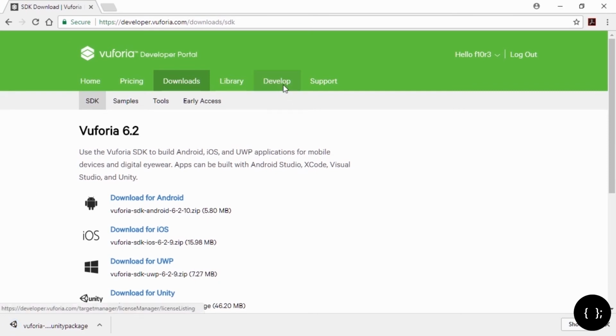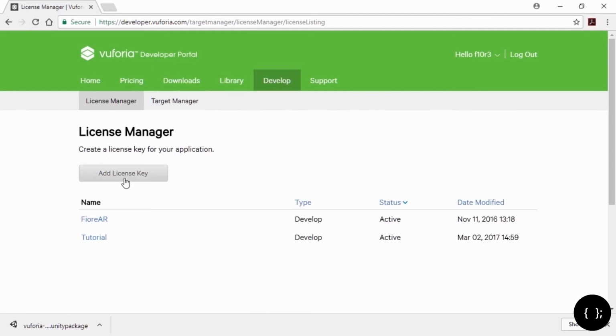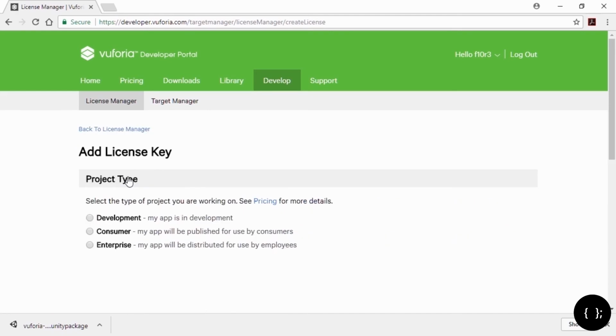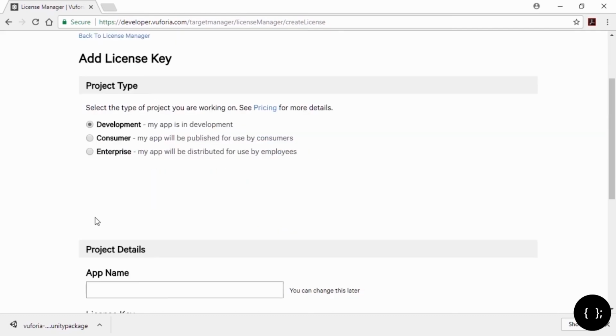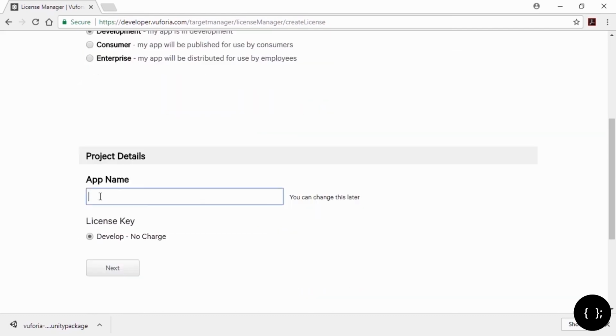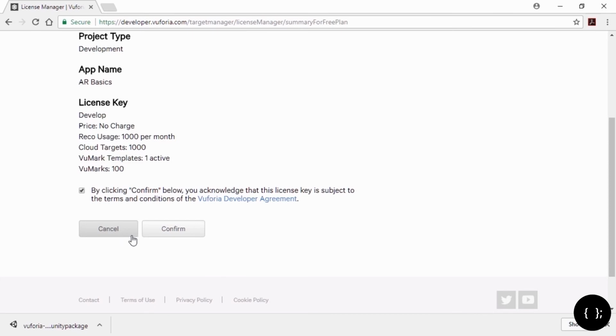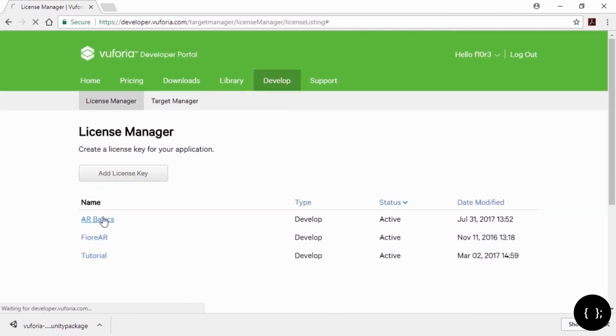Now, as I mentioned earlier, Vuforia will not work unless you download a license and use it within Unity. Go to the Development tab and under the License Manager click Add License Key. Vuforia will want to know what type of license you're going to need. We're going to use the development license. Name the license key so you know which license goes with which project. This is more of an issue when you start creating apps to sell.